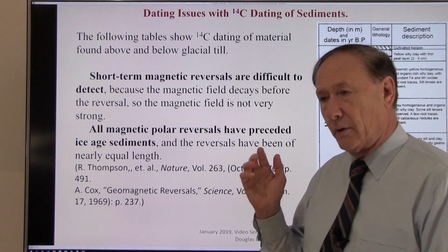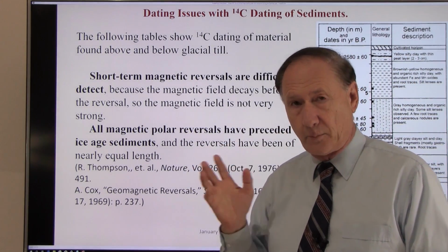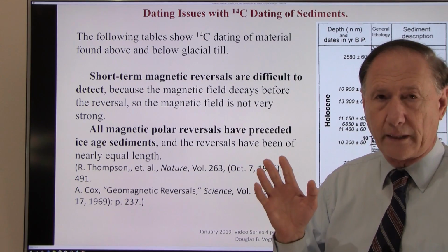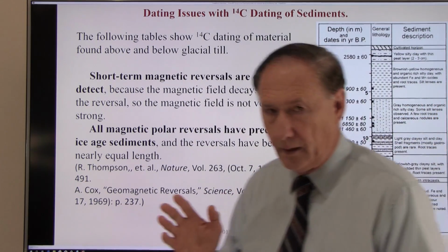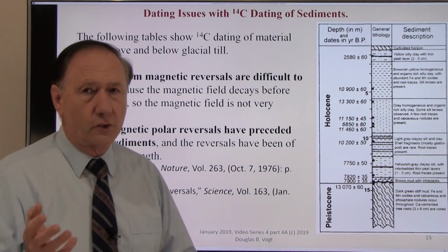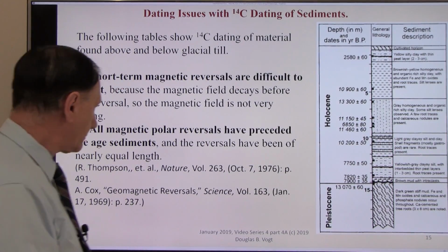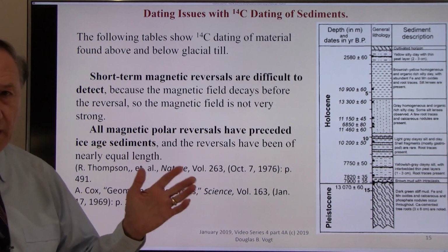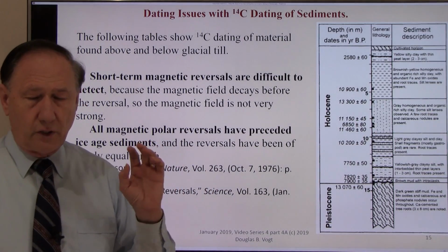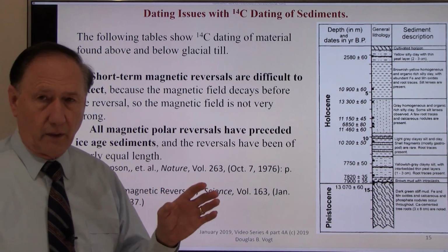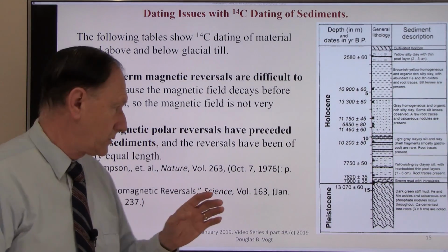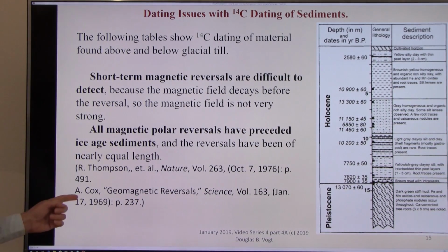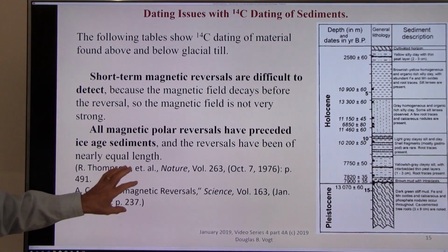So I understand that. What I do object to is they had a standard practice, and I read it in one of the journals, that they would throw out any data that was less than 20,000 years. But that's cherry picking your data. And it'll give you a false result, which is maybe what they want. All polar reversals preceded ice ages by the geological evidence and the carbon-14 dating we know of. That has always been the case. They just don't understand or don't know the mechanism. This is the reference for those. Alan Cox again and Thompson. Both these guys know.